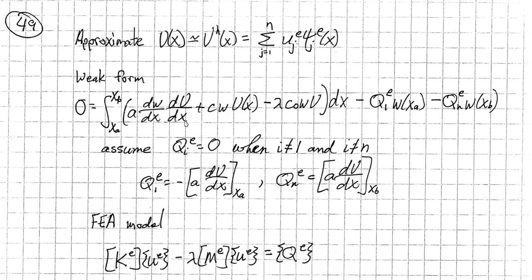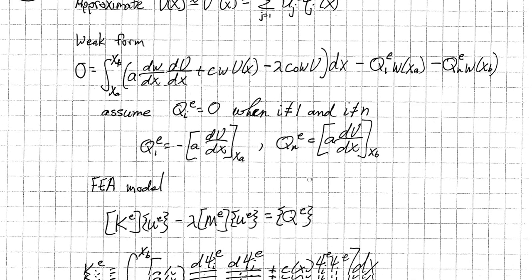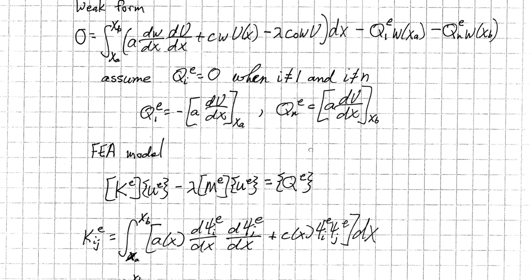So recall we can put this ODE in the weak form. Here we have this additional term that was our time-dependent term, so we're carrying through a lambda, which is an unknown that we have to find, and here are our boundary conditions. So these are flux boundary conditions. If you've forgotten how we got this, go back in your notes and see how we set up the weak form for these 1D problems.